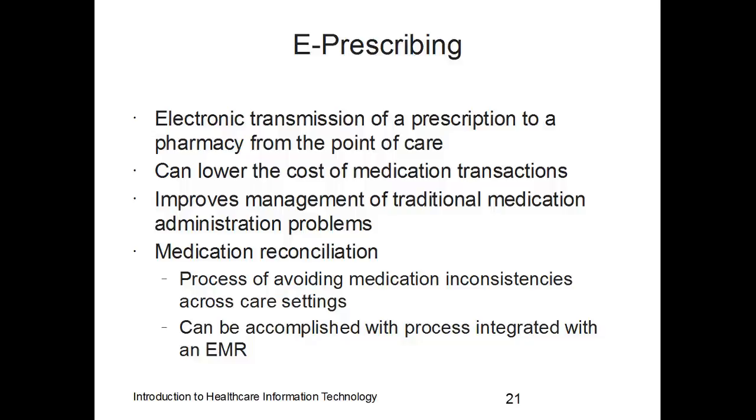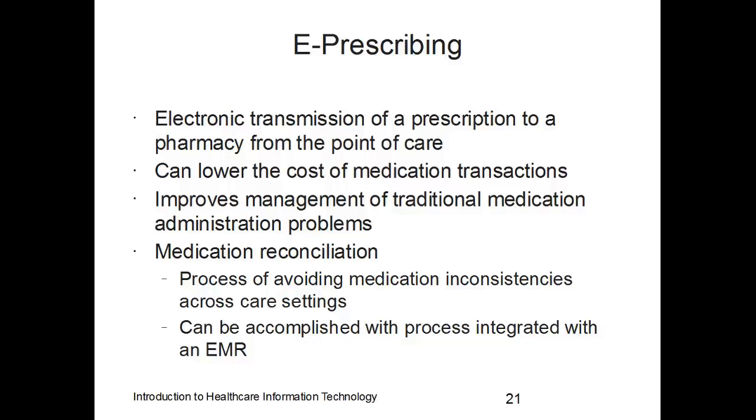And this can lower the cost of medication transactions, and also can be used to improve management of traditional medication administration problems. And this can also help with medication reconciliation. And this is the process of avoiding medication inconsistencies across care settings. So what this basically means is having the most accurate and up-to-date list of whatever medications that patient is taking, especially if a patient sees multiple doctors at multiple facilities.